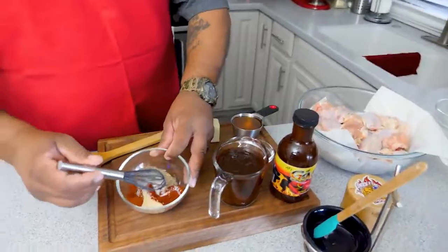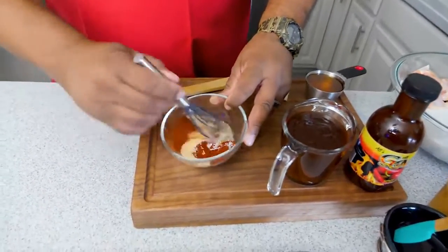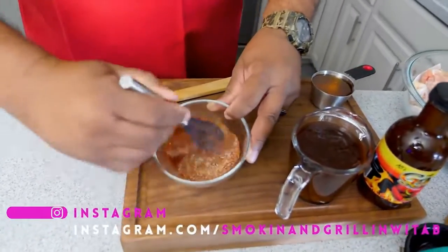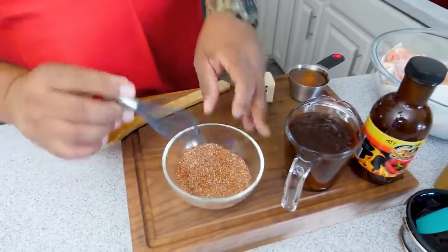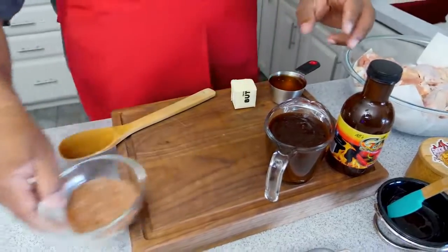Hey, I read the comments. I see y'all talking about how I have that small whisk or whatever. We're just gonna whisk all this together, just like you see right here. Real simple. Now, I'm gonna set this off to the side.